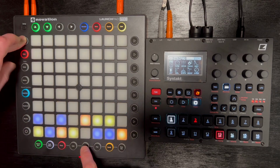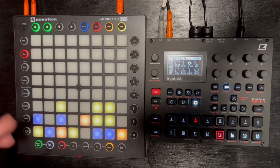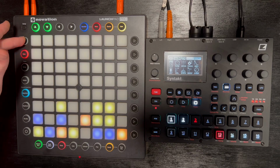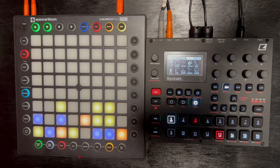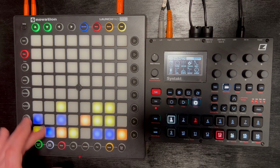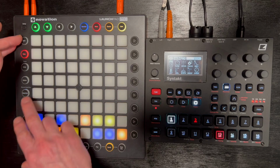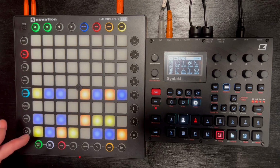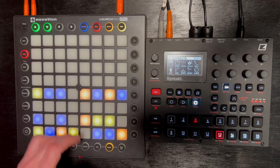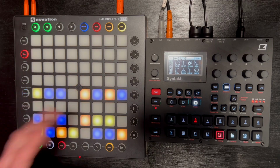That's nice, but you can hold shift, and I'm just going to put in some notes. I made shift and buttons the alternate behavior, because I want the main thing to be that I'm using this to create random generative beats and things like that. So what would normally be the normal operation, just entering notes, is the shift operation. I think that's fun. That's cool. Yeah, so that's random. It's not going to be melodic.